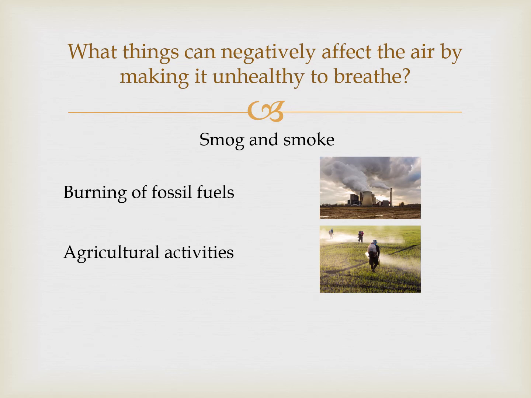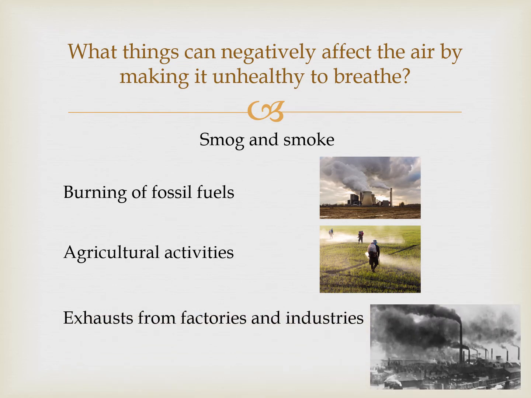Insecticides and pesticides — kind of in the name — are meant to keep away insects and pests, anything that can eat or damage the crops. And fertilizers help the crop grow tall and strong. The last one is exhaust from factories and industries. That image was actually taken in England in the mid-1900s. Over time, governments have placed a lot of laws on what factories and industries can release in terms of emissions, so things have gotten better, but it's still a scary amount of gas and pollution being emitted.